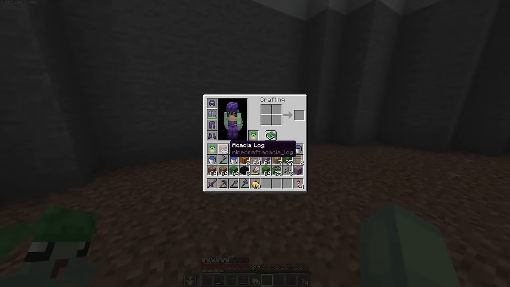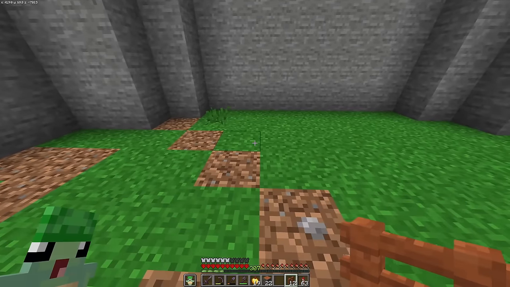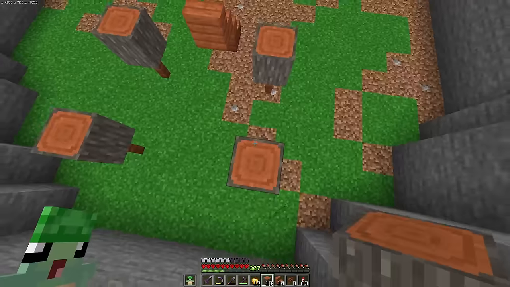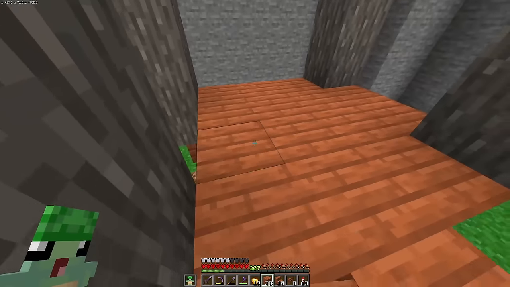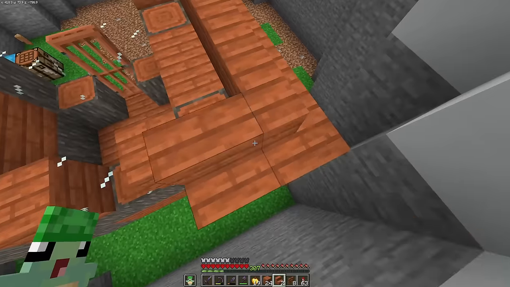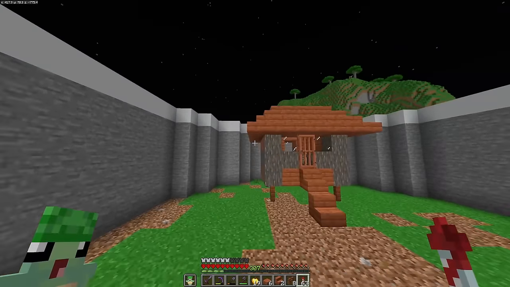It's gonna be roughly the same concept as the plains village. We'll start off with the house. We're just gonna put it on a little bit of stilts. I think that looks pretty good for a house.